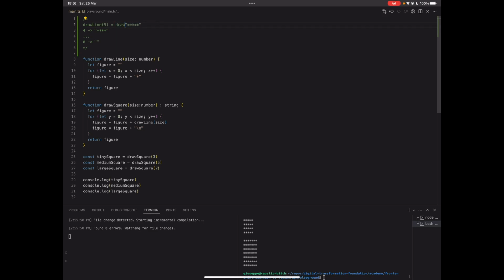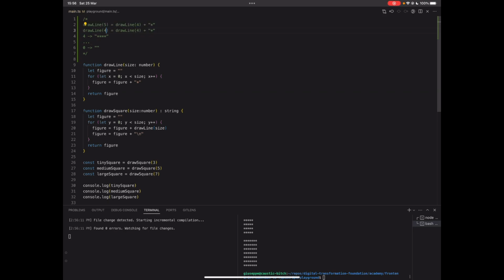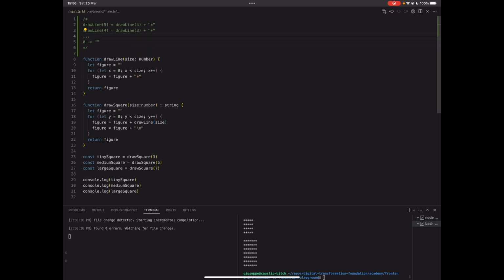You could say that this is the same as a draw line of 4 plus a single asterisk. And the same applies to draw line of 4. We could say the draw line of 4 is the same as draw line of 3 plus a single asterisk. So every time we fall back on the function itself, but because we do so on smaller parameters, eventually we will get to 0. And when we get to 0, we know what to answer.